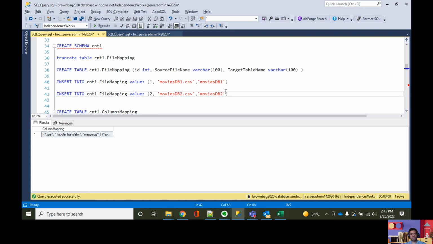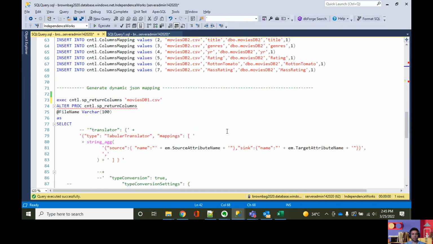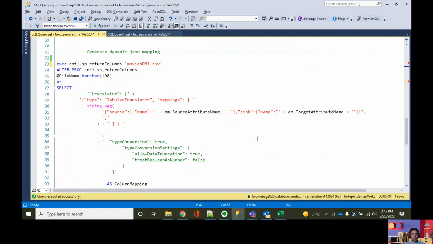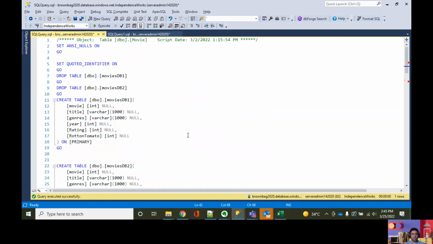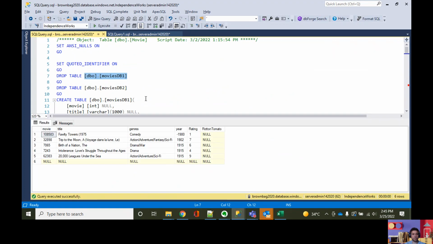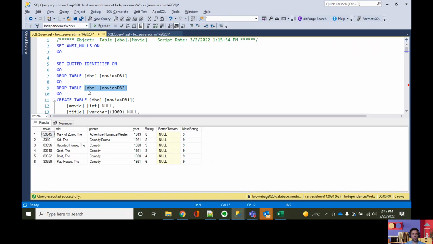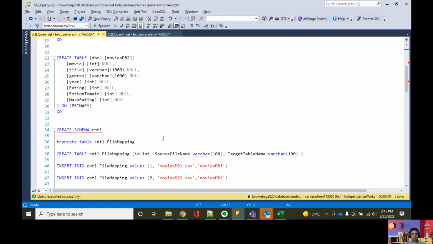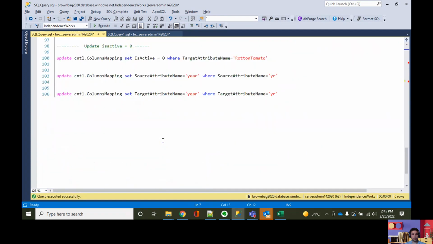First of all, now let's see whether we have the data in those two tables or not. So, which is our target tables. Let's query this table. We have the data. Query the second table. We have the data. So let's first truncate these. Truncate.